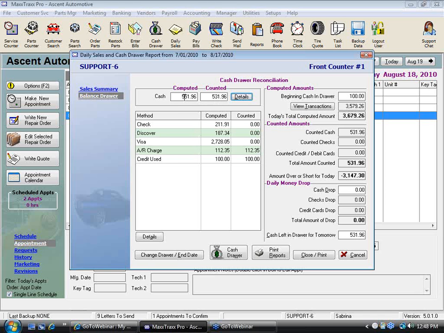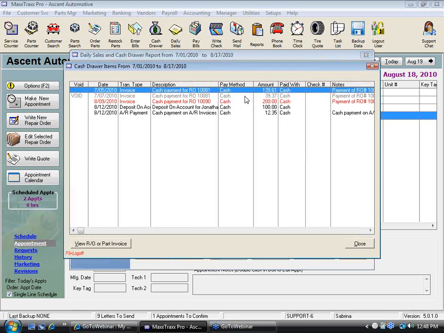So at this point, if my numbers were off here, I can click on this details button. And for the time period that I have selected for this daily sales report, this is going to say, okay, Sabrina, you took in an invoice for 139 bucks. Let's see, you voided an invoice, so that doesn't matter anymore.